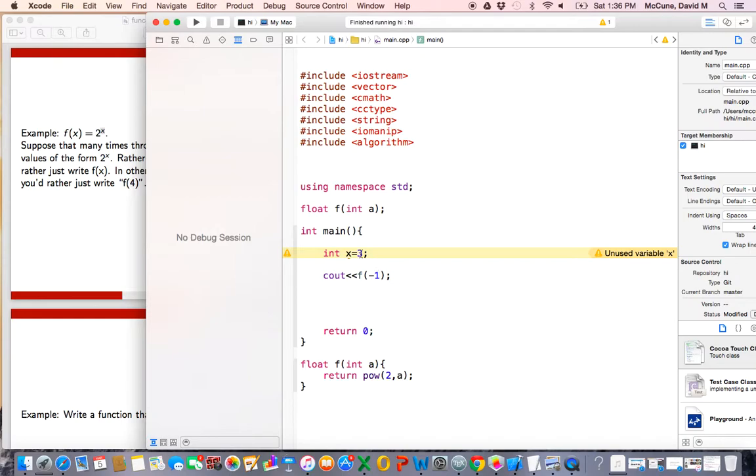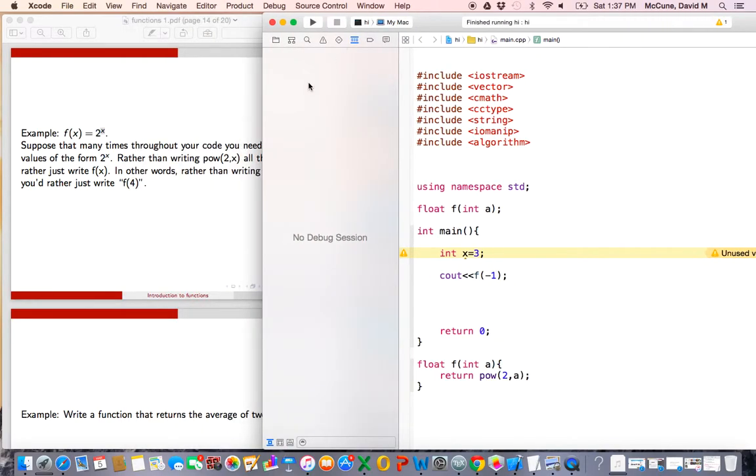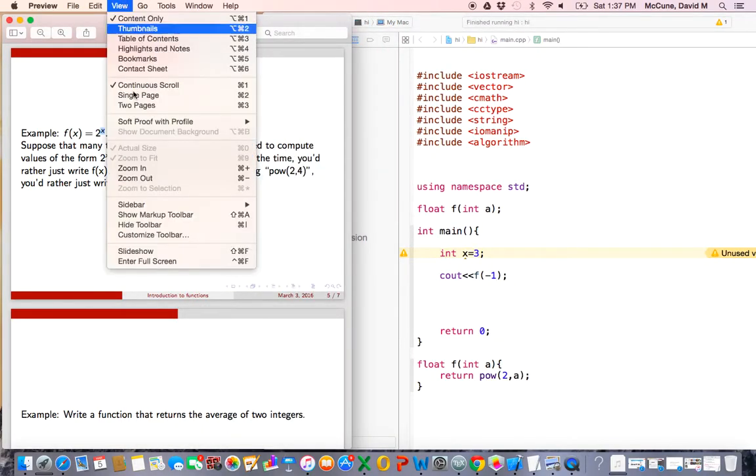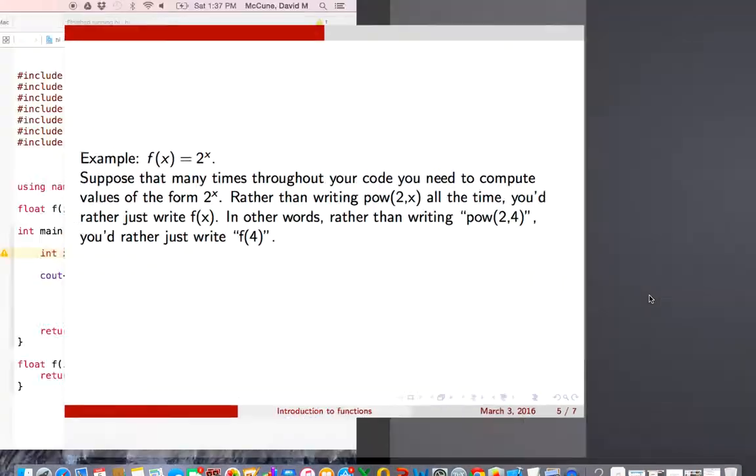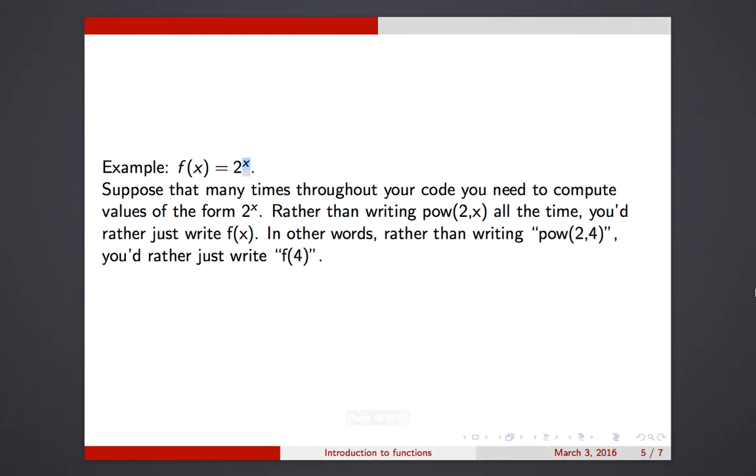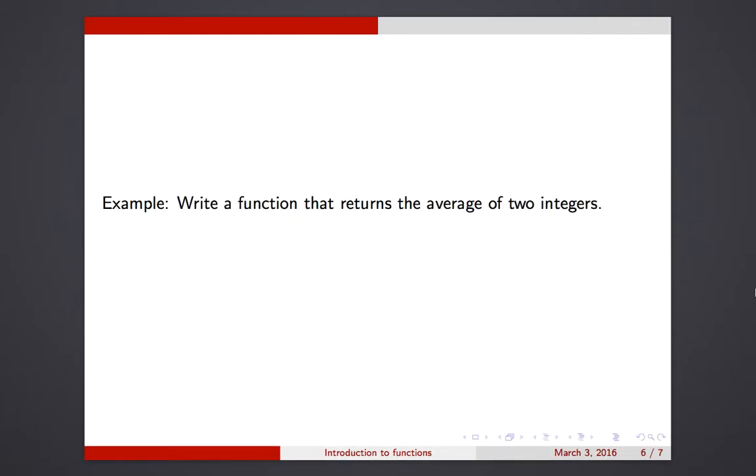So even if you followed what I said, if I then ask you to do this on your own, it can be quite challenging. So what I'm going to do for the rest of the video is show you 2 or 3 more examples of functions, and we'll see if that helps you the next time you have to do this in class. Okay, so let's write another function that returns the average of 2 integers.